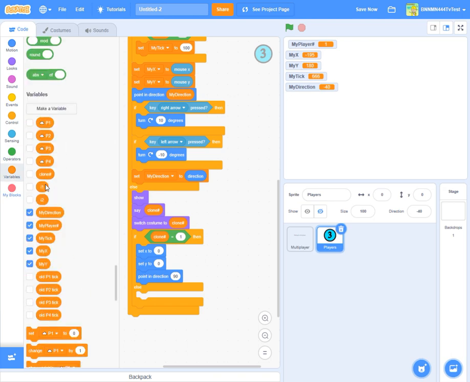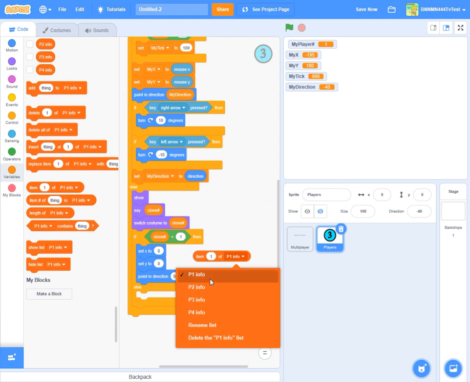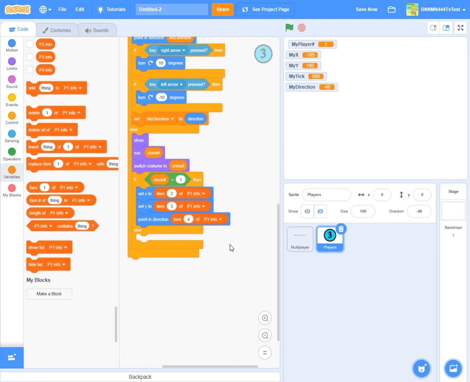So set X to, now, item 1 of our list is the tick, item 2 is the X position, item 3 is the Y position, and item 4 is the direction. So that's our formula. So item 2, whoops, what the heck is that? Why is that? Okay, that was weird.